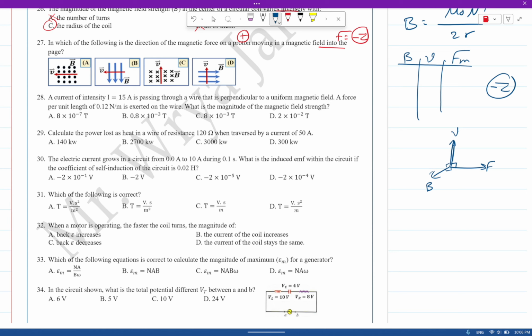Don't forget this. So here is the study tip. If any of these are on the same axis, it is immediately going to be incorrect. For example, we know that the force is into the page, in the negative Z axis. So if B or V is on the Z axis, whether positive or negative, it is immediately going to be incorrect, because we cannot have two things in the same direction or opposite directions. It cannot be on the same axis. That would be incorrect, because they have to be on separate axes.